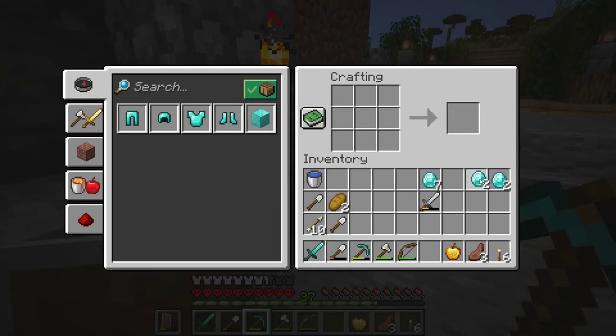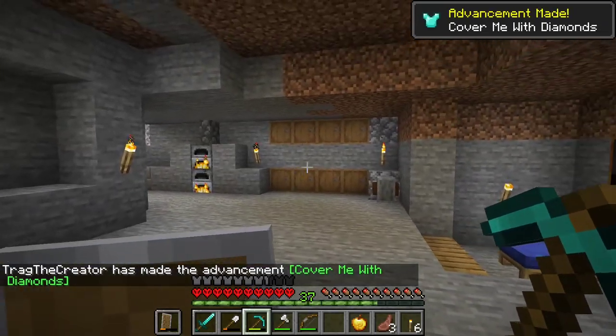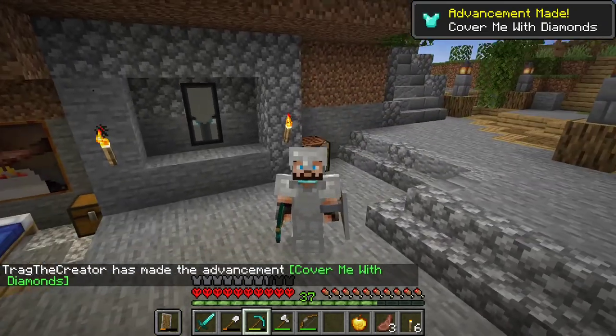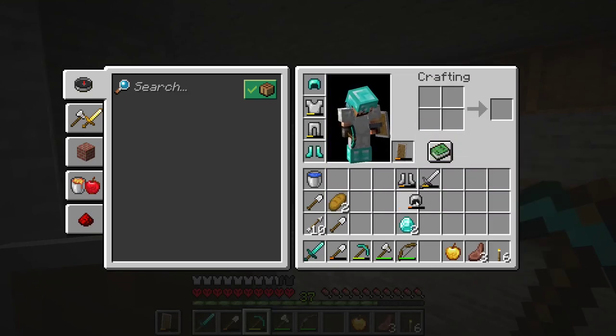We'll get our boots made. And get our helmet made. Then we'll have two for our enchanting table. I think that's a great setup. Cover me in diamonds. I think we did really, really great today to end up preparing for the Nether.